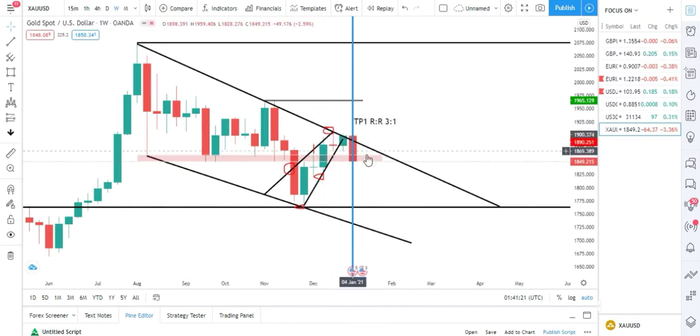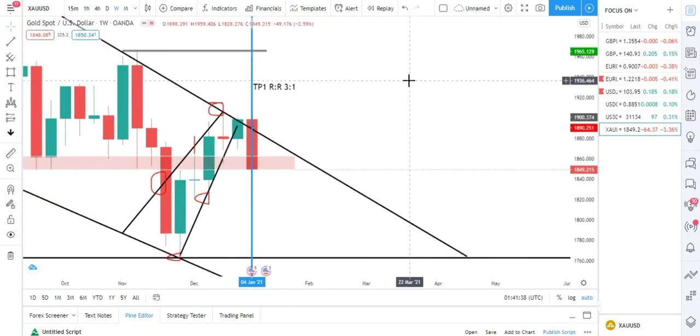It was breaking through the structure. As you can see, it touched. It was either going to respect the structure and come back down, or go up and hit this level. So for me, if it had to go up, it was going to hit this level until it came to hit this level. So I was always prepared for this area right here.